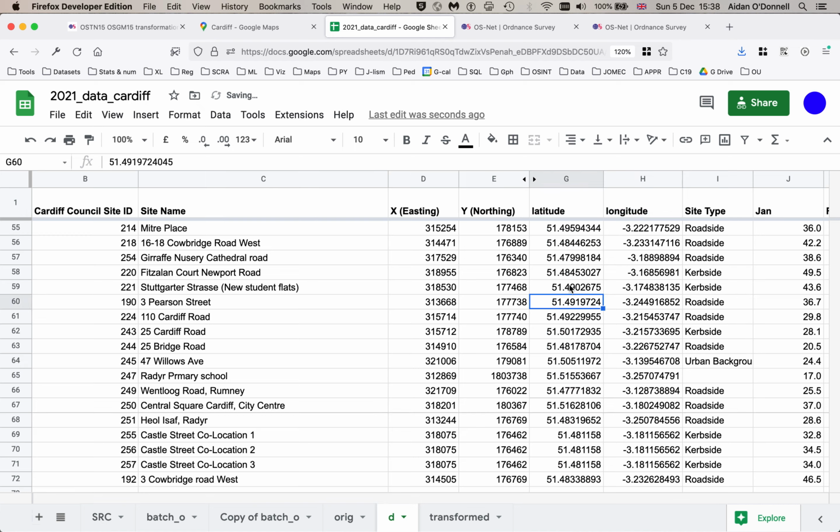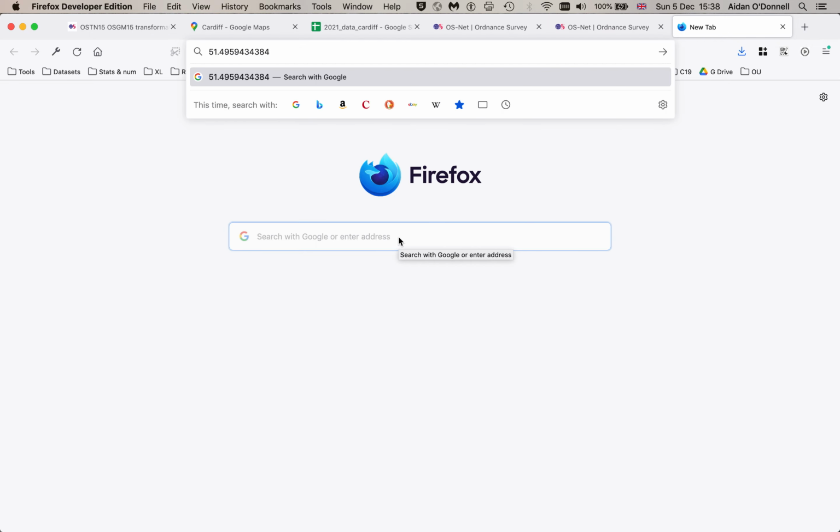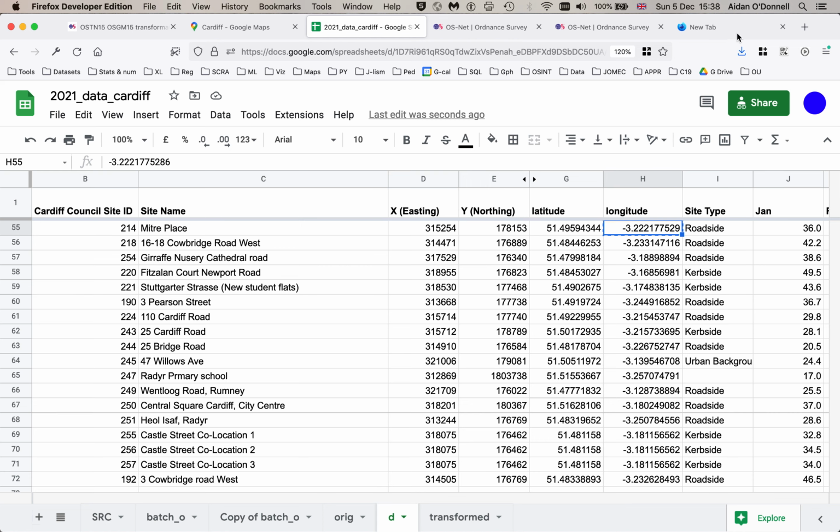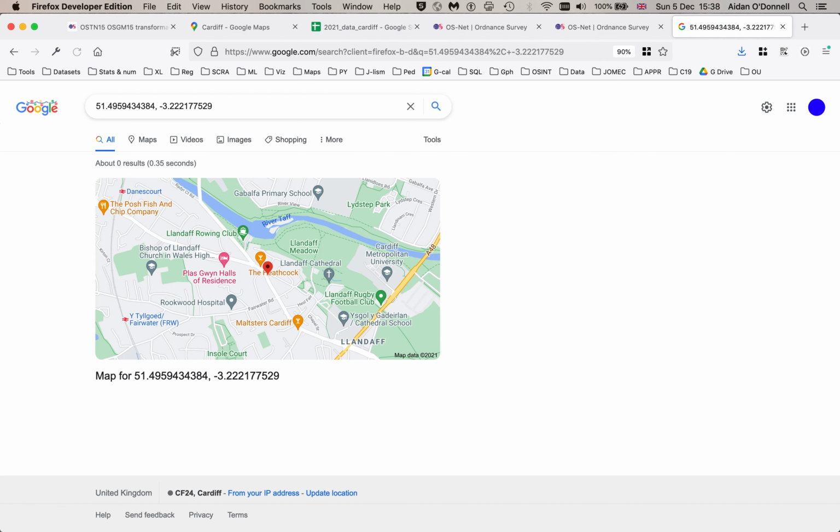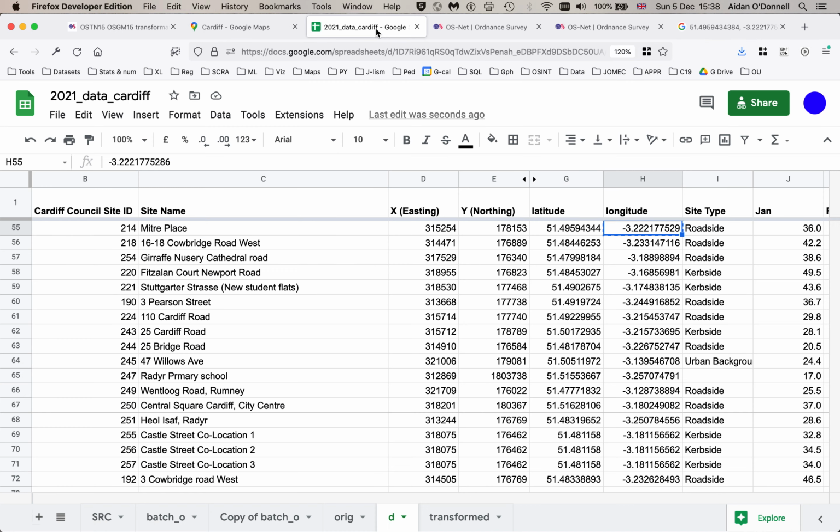So the point is, we've got 51.4959, and we've got minus 3.222. So if we were to take these, for example, and put them into Google, comma, and then the longitude, it should tell us where that is. There we go. So that looks like what we need.